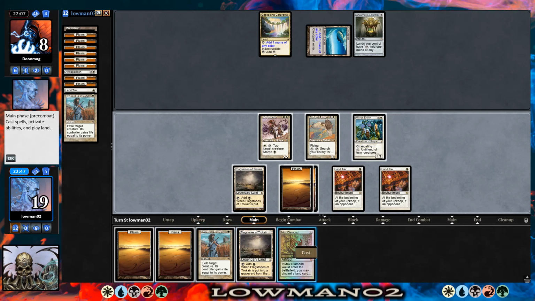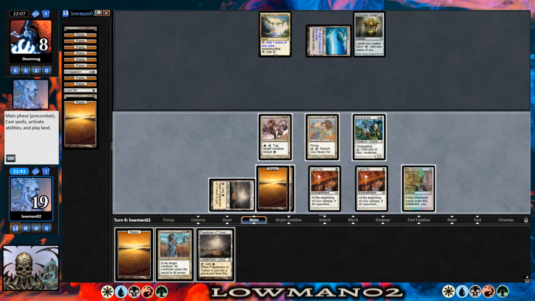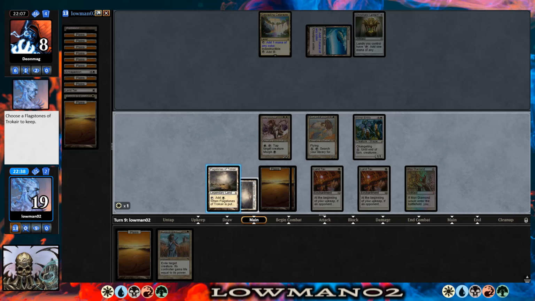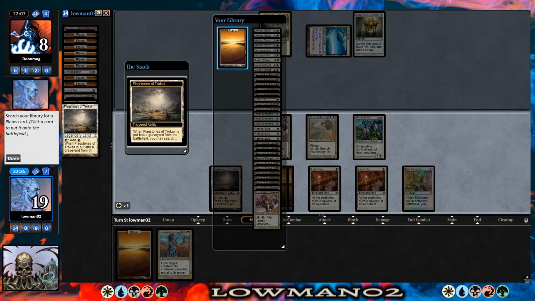Okay, well, here's what we do. In case they have removal, we do this. We tap this, play this. I'm going to keep this one. Yep, I will use its ability. Get 1.